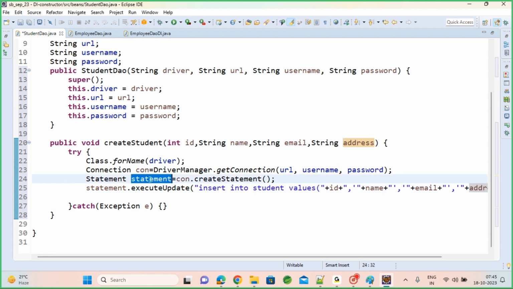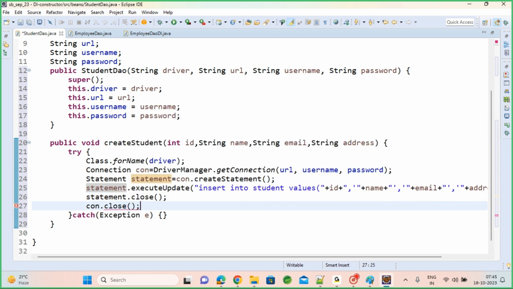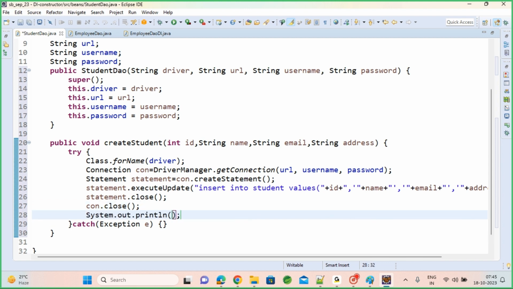So it will insert data. As soon as it inserts, close your connection. Bas, you're done here.